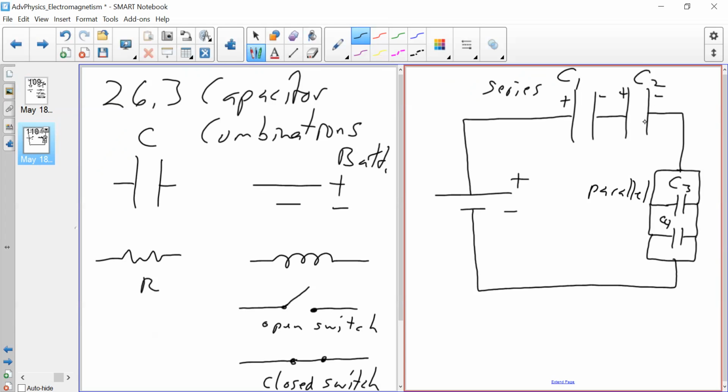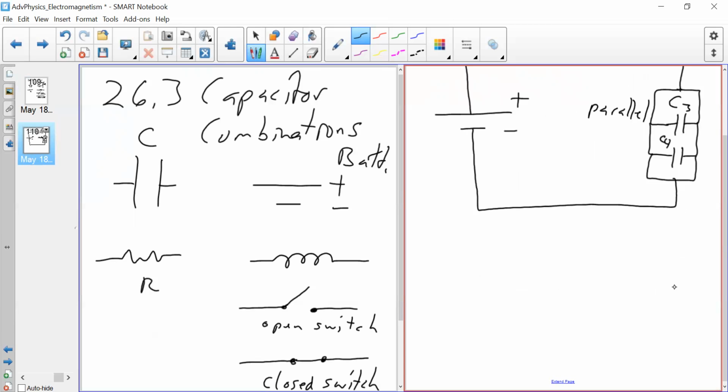But then the parallel case we'll talk about in a second. It's not quite the same. So for series capacitors, the charge is the same. And for parallel capacitors, we'll see that the voltage is the same because the voltage is going to be a difference between these 2 points, VA and VB. So they both are in between both of those 2 points. So the voltage difference for capacitors 3 and 4 will be the same, whereas the charges will be different. So we'll get into that.